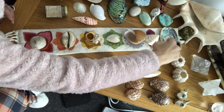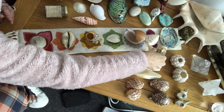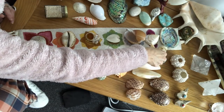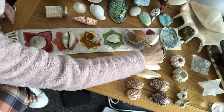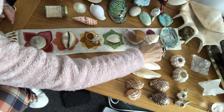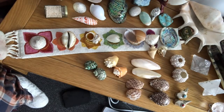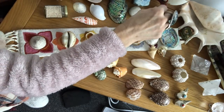In fact, we hold it that way because I really want this to help your psyche. No, I've got that wrong. I need to go it that way. Okay, first, we'll turn that round a little bit. Okay, now we'll move to your throat.